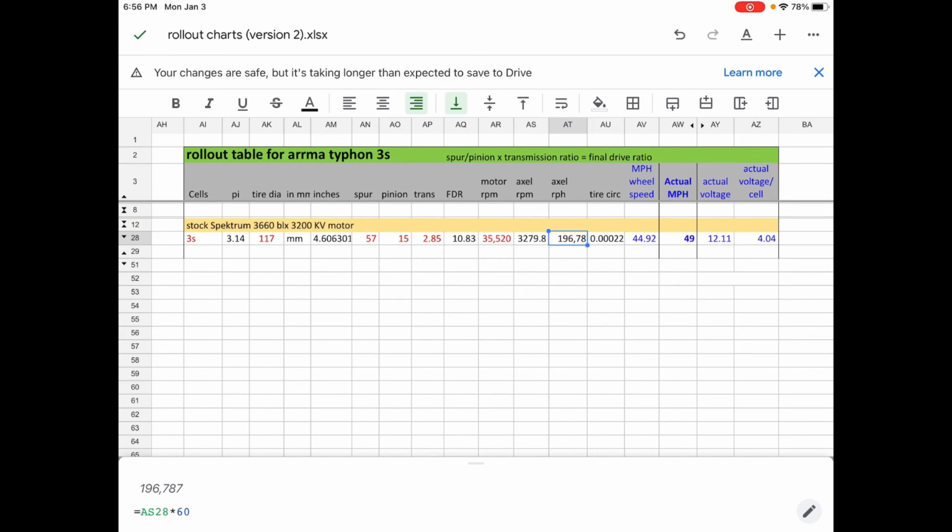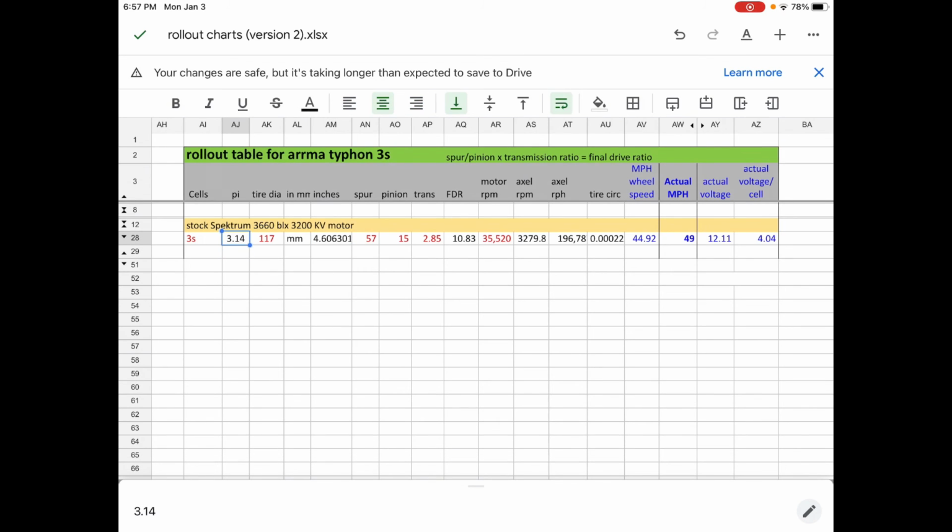Now our last black cell is probably the trickiest one to get. And this is your tire circumference, but we're not only going to get the circumference of the tire, we're going to convert that all the way to its measurement in miles. So that 0.00022 number you see there is my tire circumference in mile units. Pretty crazy. But what you're going to do is take your tire diameter in inches and multiply it by pi. So you can see this formula down the bottom left. But you're going to take this guy, diameter in inches, times pi first.